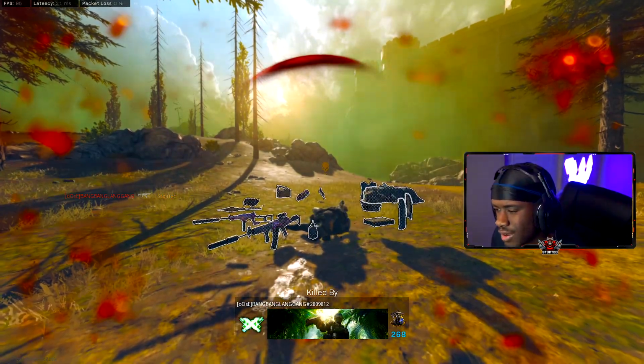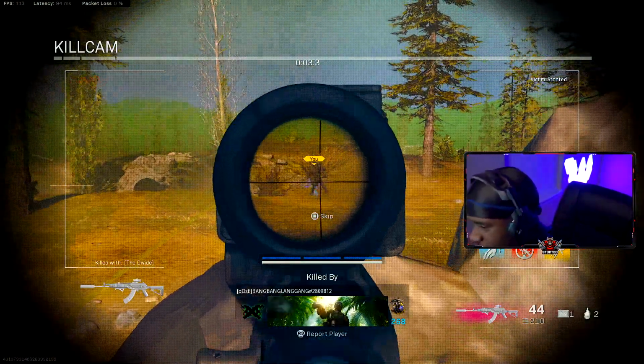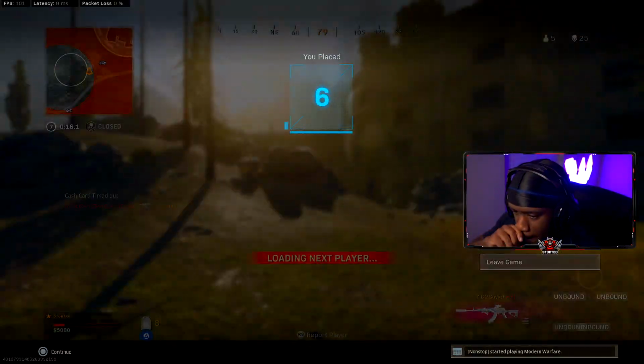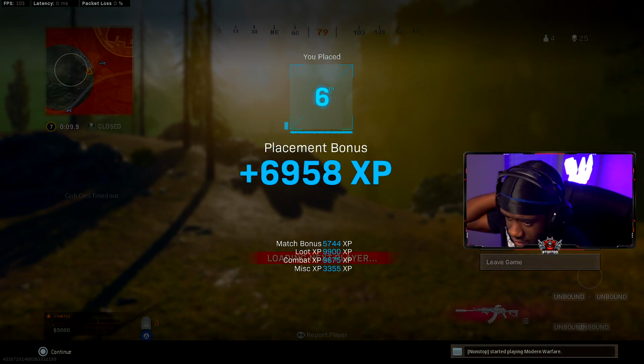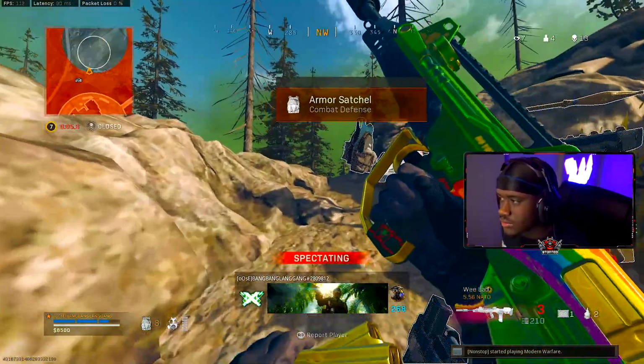I was trying to get away from that car, man. Wow, 25. I think that's our PR in solos. Ah, man. It's all good, though. That was just a weird position, though. God damn, I could have got a 30 kill game out of this. Wow, you probably died right there, too.